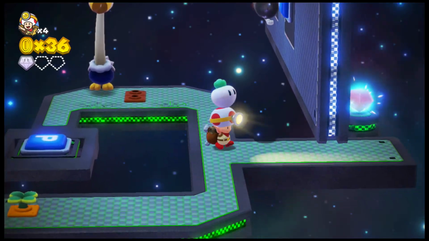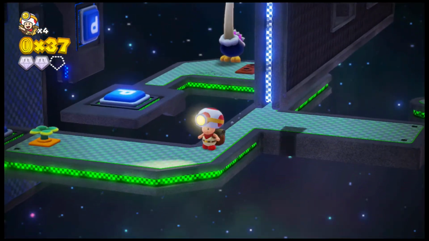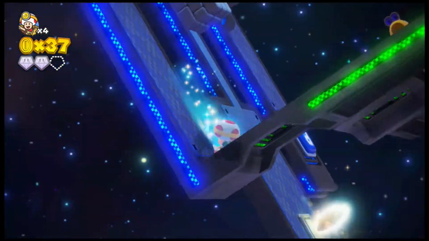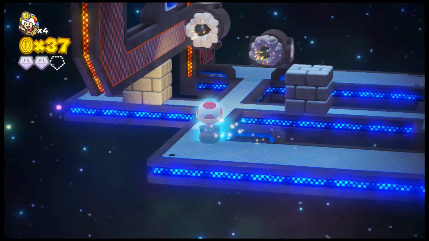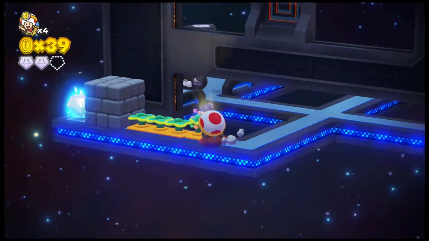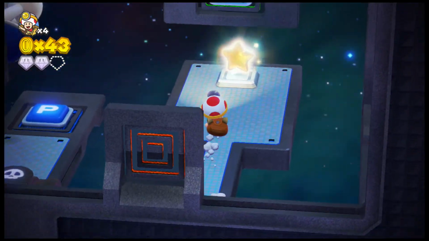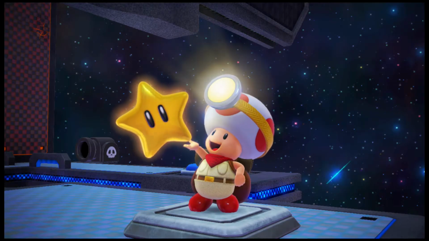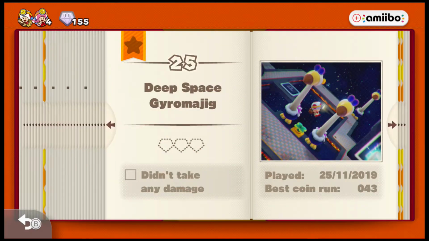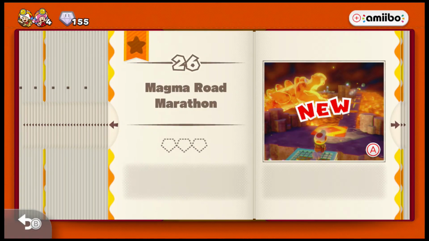Okay, I might actually be able to use this. There we go. Quick with this one. Okay, we still missed it. I forgot there was a second brick wall there. So we still managed to get two diamonds though. So we didn't take any damage either. So we almost got 100% there.